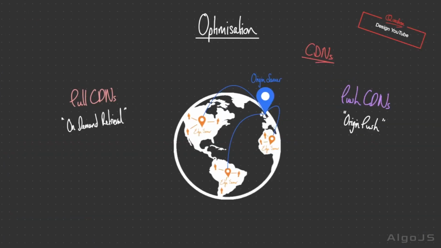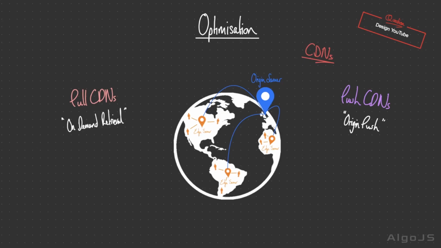Now let's look at optimization, because at the minute we have millions and millions of users interacting with the Blob Store to stream videos, and this is a serious bottleneck we need to address. Now, in a standard video streaming setup, leveraging something like a content delivery network proves to be a very efficient approach. So here's how it works. Videos are strategically cached across a network of servers distributed globally within the CDN. This ensures that content is closer to end users and reduces the latency, enhancing the overall streaming performance.